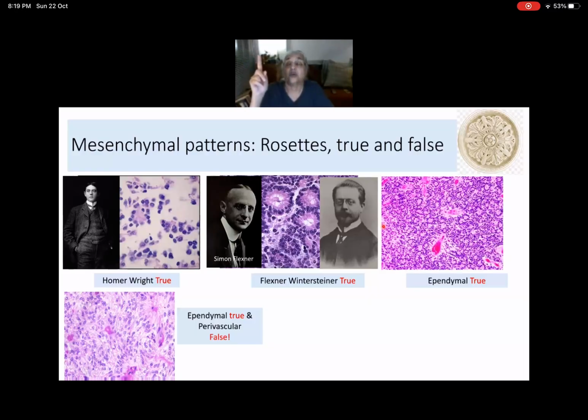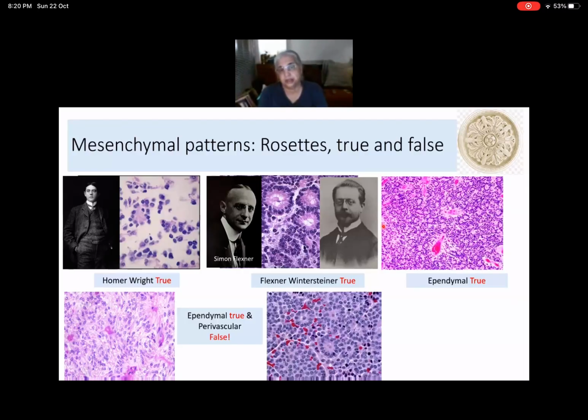This is all tradition. It's got nothing to do with true and false. Somebody called them true and false, and I'll tell you what the trueness is about. You notice true, true, true, and except for one that is in the CNS, it's false. So all the true rosettes are what are called neuro rosettes. But what will you say about this? Now, this also looks like a little rose. Some of them have a little space in the center, and this is not in the CNS. This is a neuroendocrine tumor.